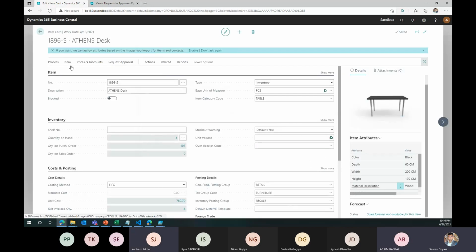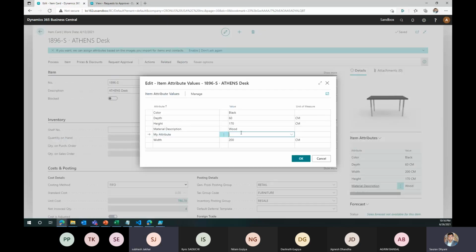Okay. So if I come here and I say, oh, for this item, I need to set an attribute, and that attribute is my attribute, and the value is, no, because there is no lookup, because this is a text field. Now, do you want to store something like this, which is only available on item, or do you actually care what value it is, and then going forward have to utilize it in some transaction? Maybe in future, but for now I want to have it on item card only. Item card.